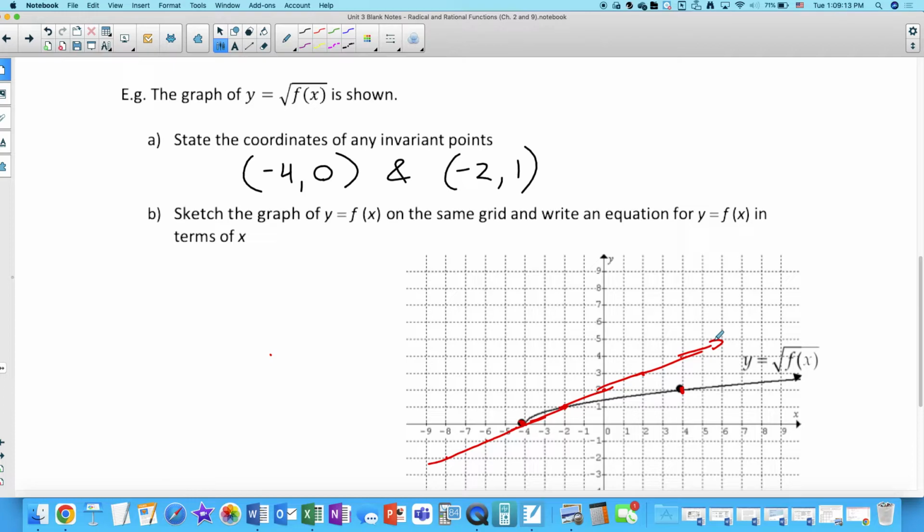So as soon as you have 2 points on a linear function, you got the entire function. Connect the dots, you make a line. So you can go straight from the invariant points and get right there.